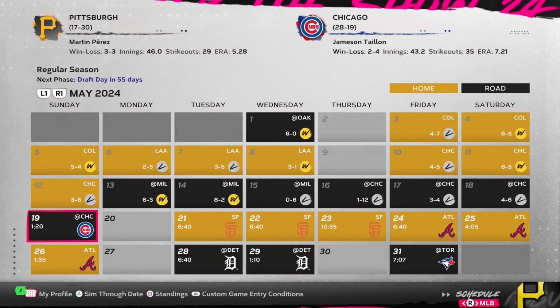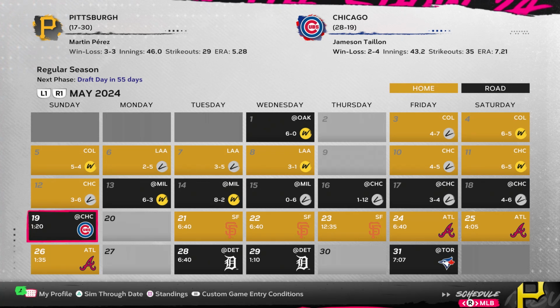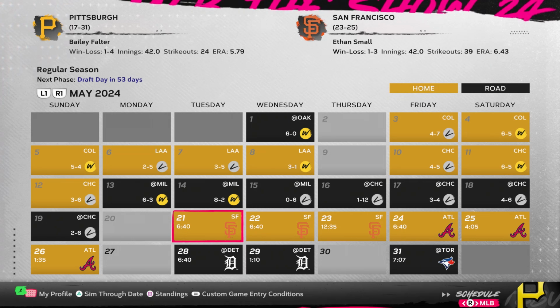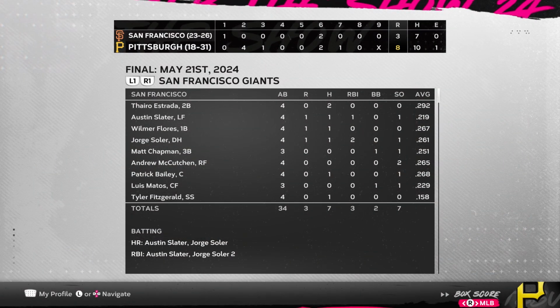And then here the next day, we give up 4 more. Then give up 6 more the next day. That's a 4-game losing streak, losing the first 3 in Chicago and the last one in Milwaukee, and then actually getting fully swept by Chicago, I should say, giving up in that whole series a combined 16, 12, 28 runs in 4 games to the Cubs.